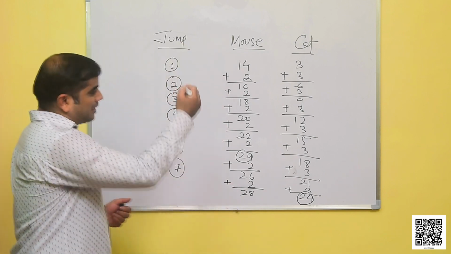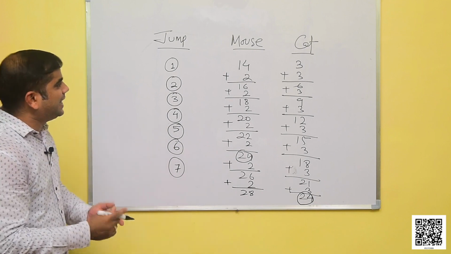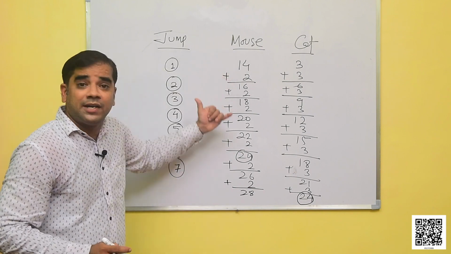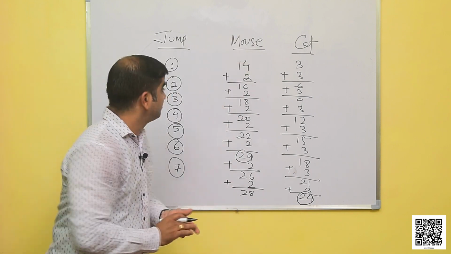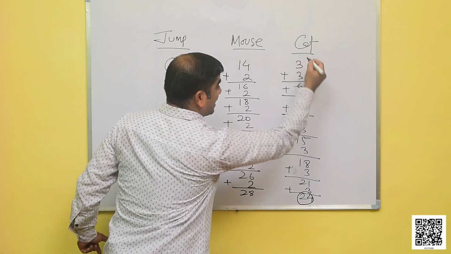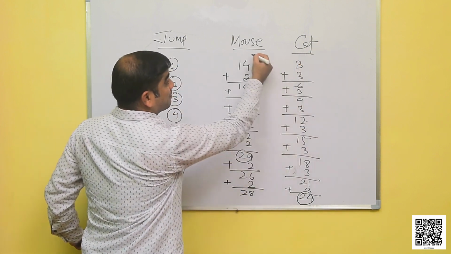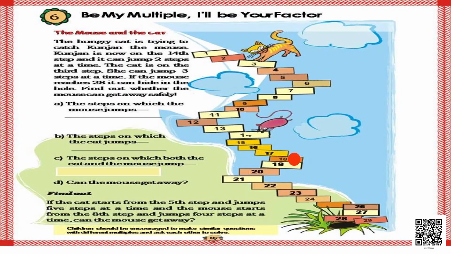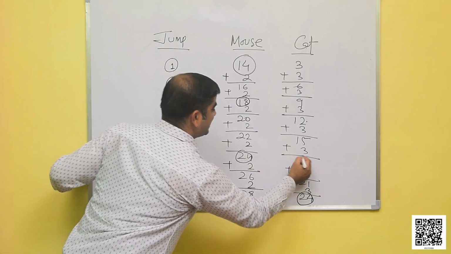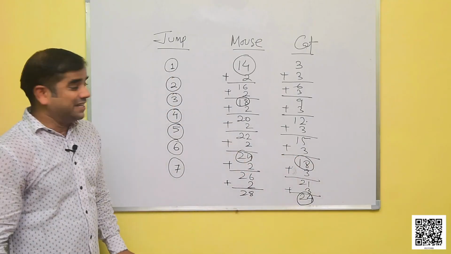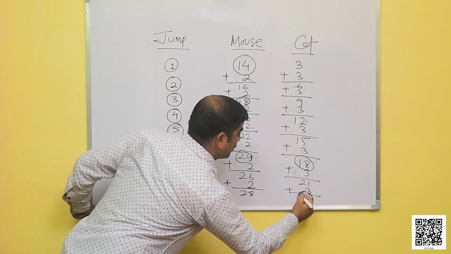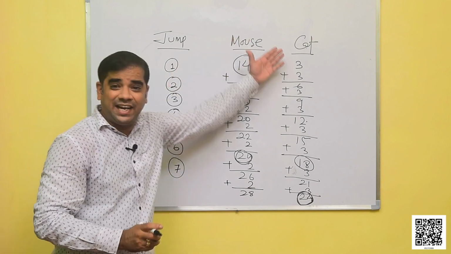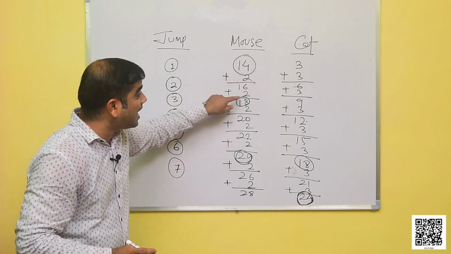Okay? So from this we can come to understand that, see, this is 3 and this is 2. So which all numbers are lying in this column? The cat goes with 12, but the mouse starts with 14. The cat comes to 18. See, here we have 18. The cat comes to 24. Here we have 24. So 2 and 3, they both meet each other at 18.